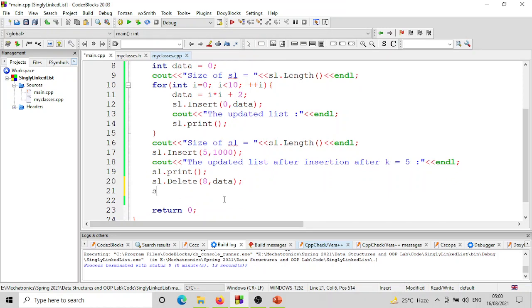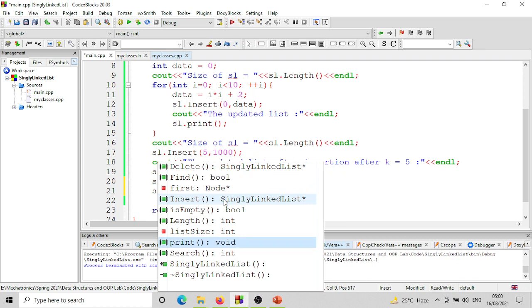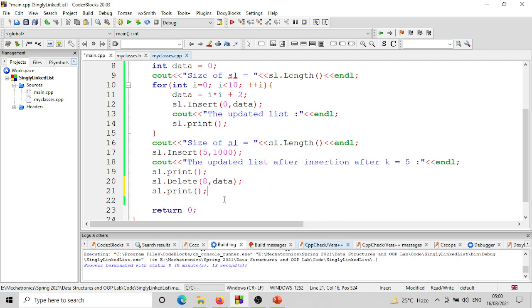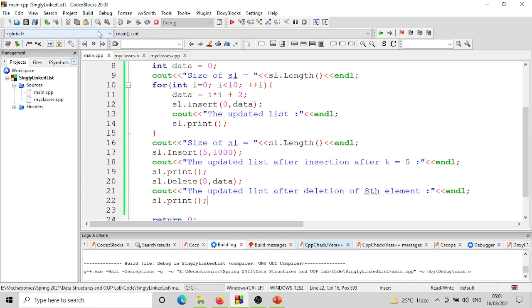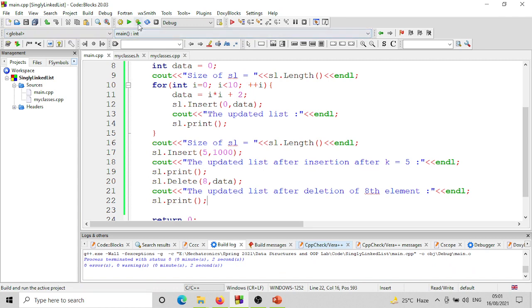Then we say sl dot print, and we say the updated list after deletion of 8th element. Okay. Let's see if those functions work fine or not. So let us compile this code, and build and run it.